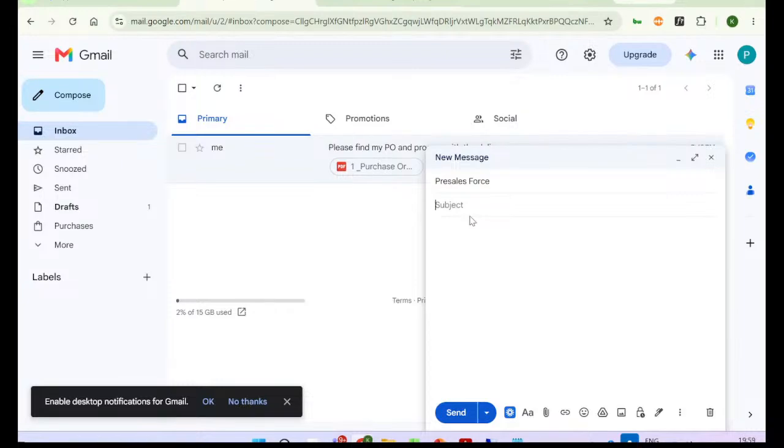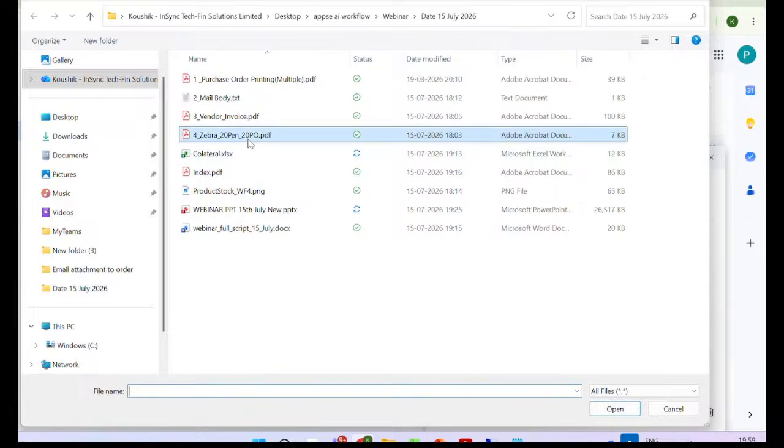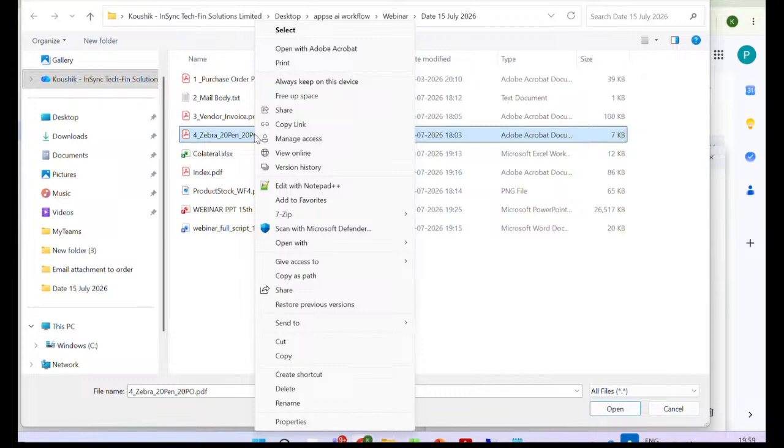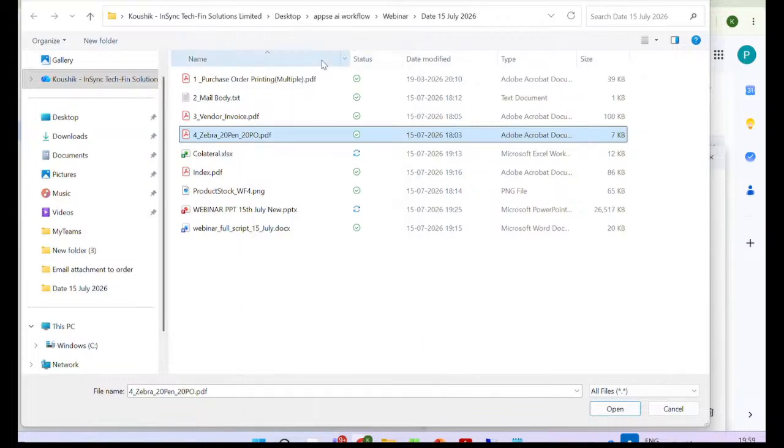Let me just type it in. It is again the same normal email that your vendors or your customers would write to you. There is no technical jargon that is required. They will just attach the PDF and that is it.